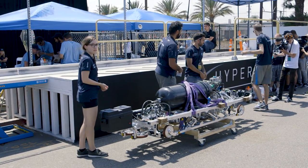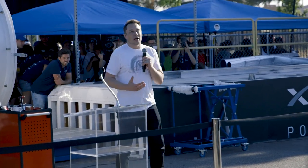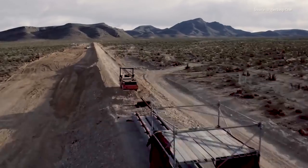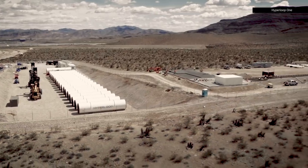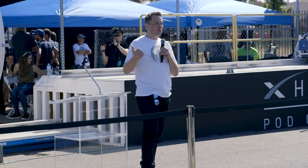Let's see how fast we can go today. Originally, the Hyperloop was a white paper put out by Elon Musk, who said, you know what, everyone else, you figure it out. But now with his Boring Company, where he wants to put tunnels, well, everywhere, Elon's probably got a little bit more invested in the Hyperloop. In fact, he says that he's going to put a Hyperloop underground between DC and New York. He got it out to the public, and everyone was excited about the project, and yeah, we're excited. He's the idol of all engineers. I mean, the ultimate nerd, geek, what have you. He's the Nikola Tesla of our day and age.